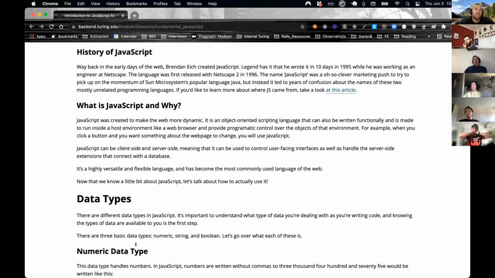Yeah, and it's the most common. What I like to tell backend developers is you can't avoid it. As much as you've been able to avoid it so far in your journey here at Turing, when you get out there in the world, it's just unavoidable. It's everywhere, and that's okay. You can't really tame it, but you have to be at least familiar with it because it's going to be part of your life.